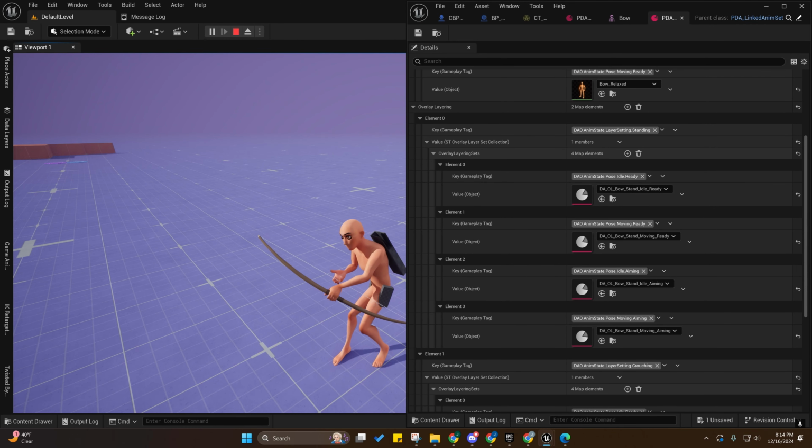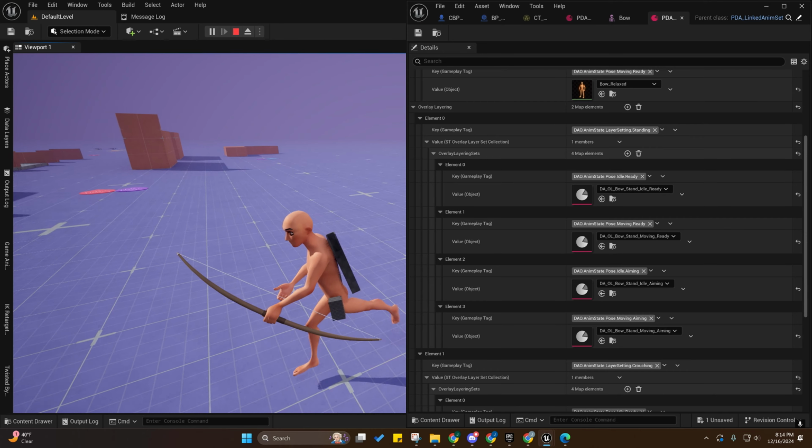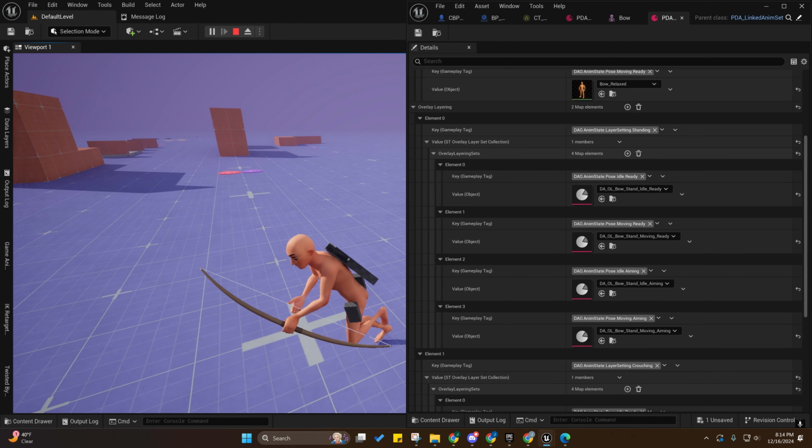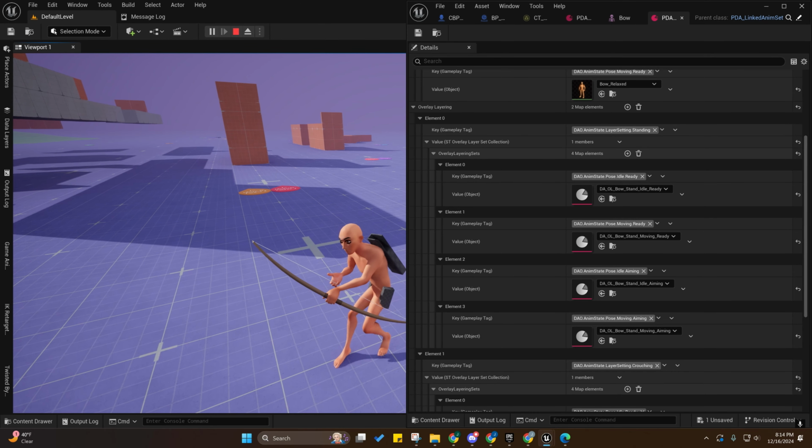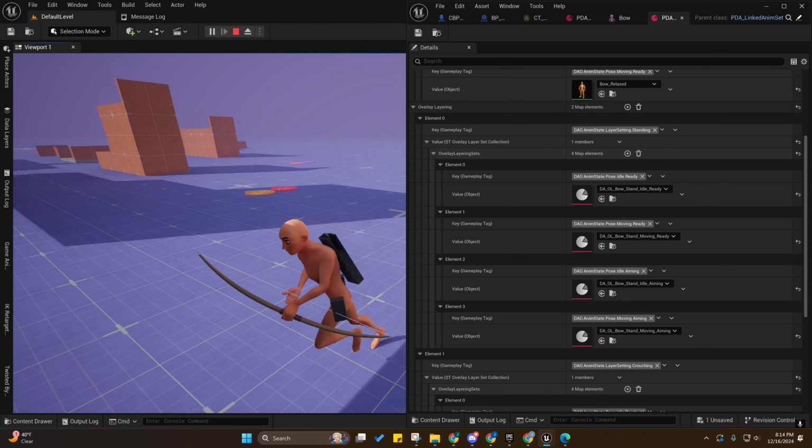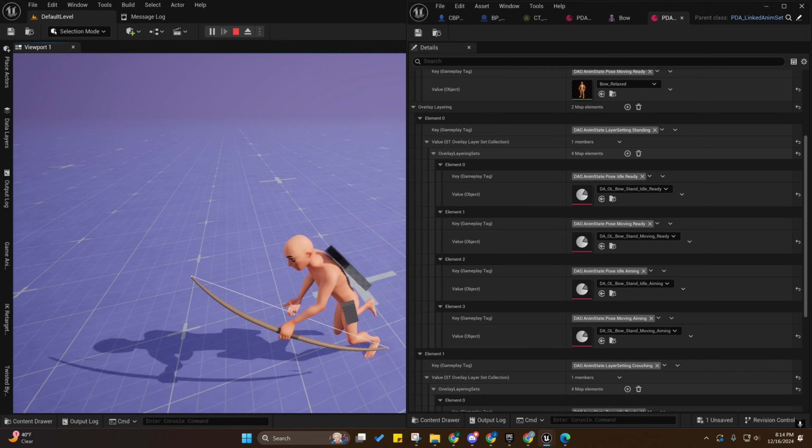Okay, so for some reason his hand is coming off whenever we start moving. But I know I have hand IK enabled right here for this. Now this could have something to do with the UEFN character too, though.